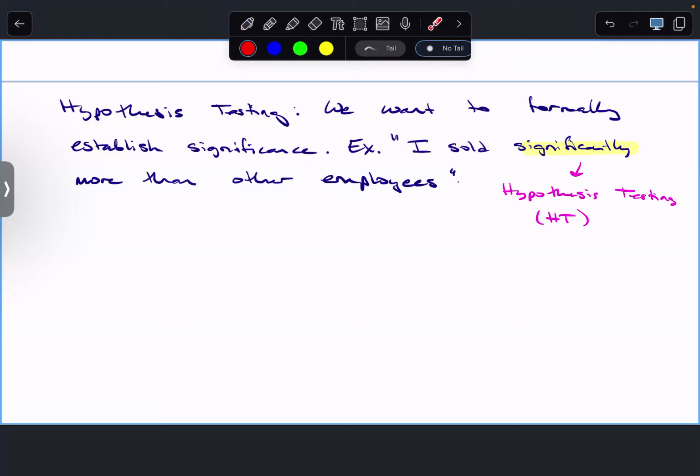Okay. Now, I think I've warned you that inference is like learning a complicated game. But once you learn the rules, and there's a lot of them, you'll be able to play all the games, all the different types of questions, right? And so we're going to spend a lot of time here establishing the rules. And then what you'll see is that they apply to all the different types of questions.